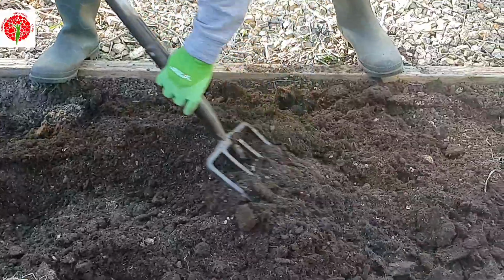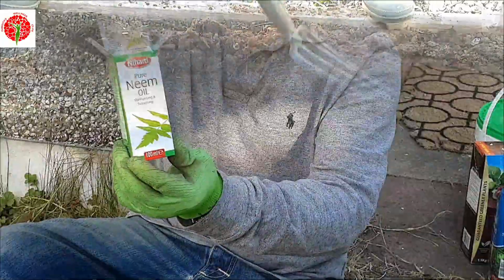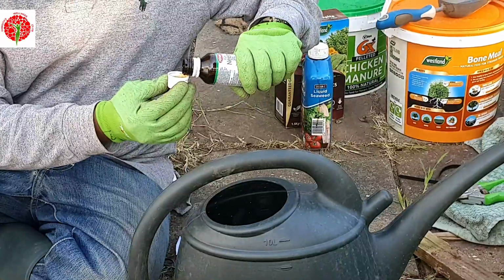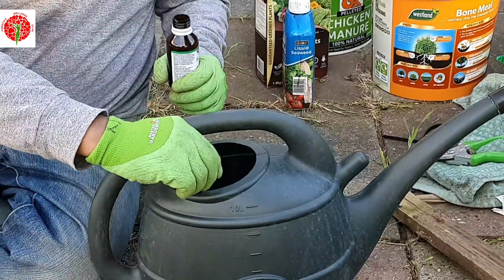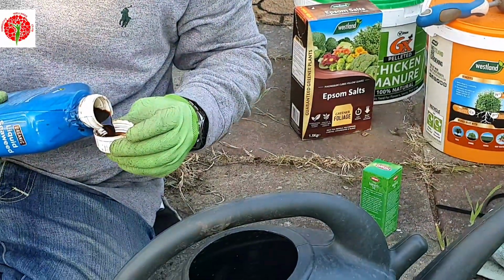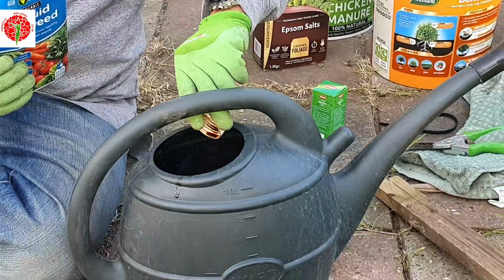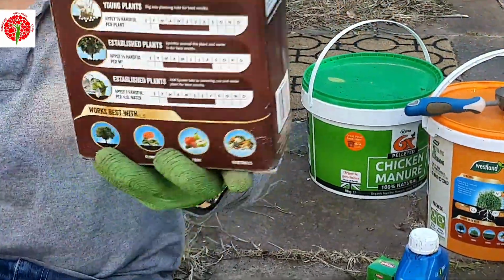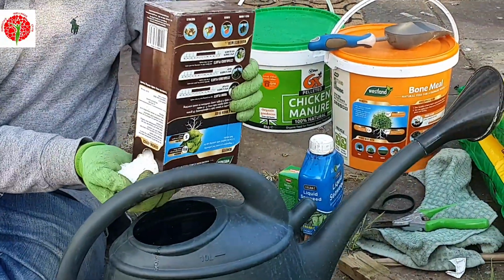Now the time came to protect the soil from fungi. To save the soil from any type of fungi, we are adding neem oil. We will add seaweed as well to break down into the soil, and it converts unavailable nutrients into forms that plants can use. And we'll add Epsom salt as well. We added all the nutrients in the water. Now it's time to soak the soil.